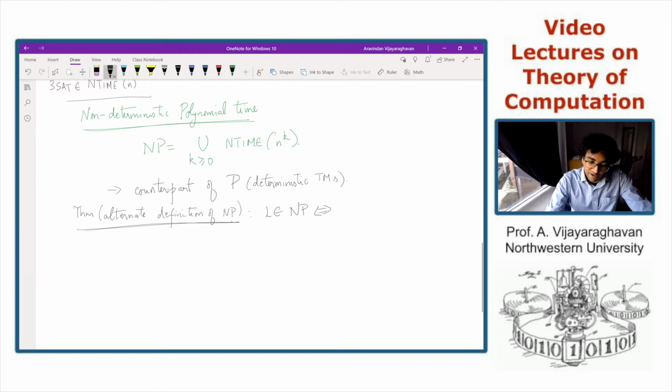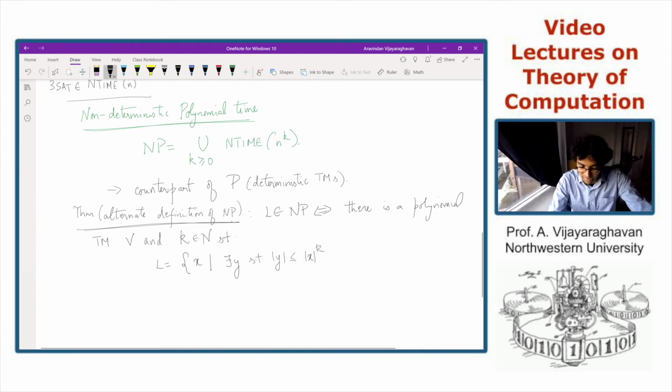L is in NP if and only if there is a polynomial time Turing machine, which we will call V, which stands for verifier, and a natural number k, such that L can be written as the set of all x such that there exists a y, which is just a string, with the length of y being at most the length of x raised to the power of k.